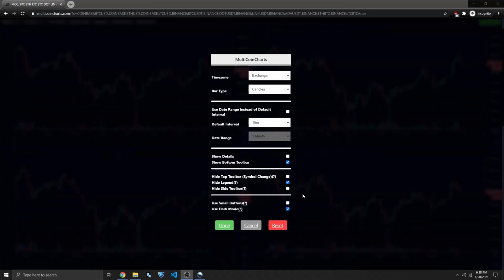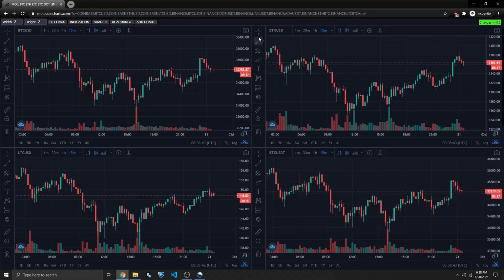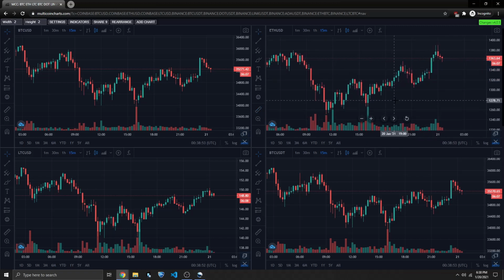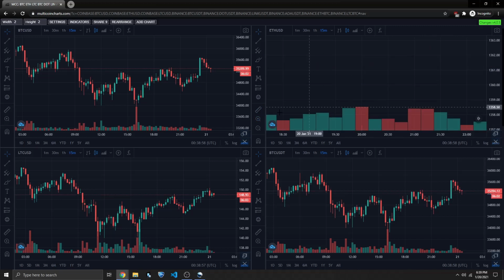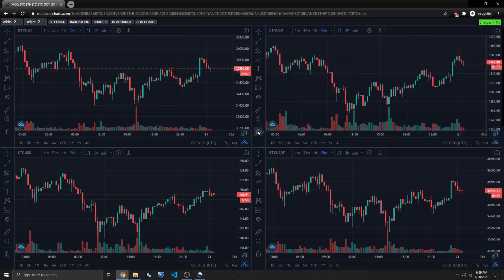Now we're going to be taking a look at the side toolbar settings. If you untick hide side toolbar, you will then get all of these drawing tools and TA tools. You can measure using this. You can also shift and do the same thing. You shift and left click. You have a magnification tool, which I don't find all that useful personally, but it's there. You also can utilize this. It snaps your drawings in place, and obviously you have an abundance of drawing tools that you can do whatever you want with them.